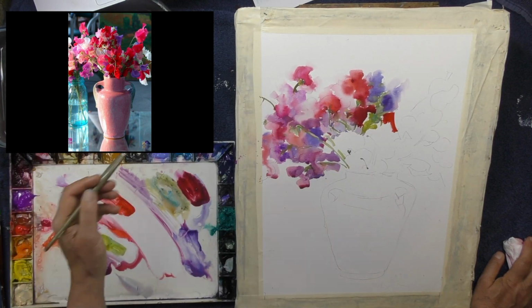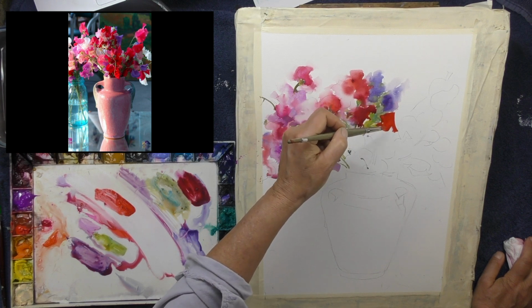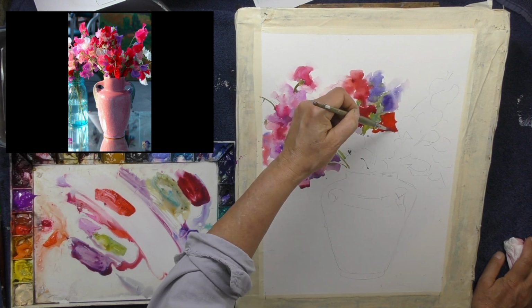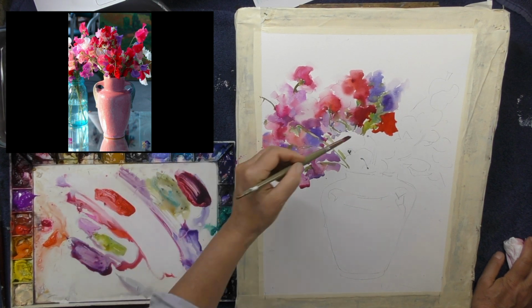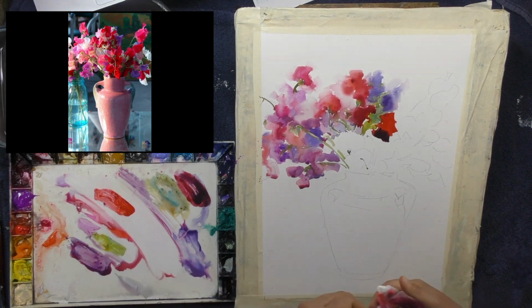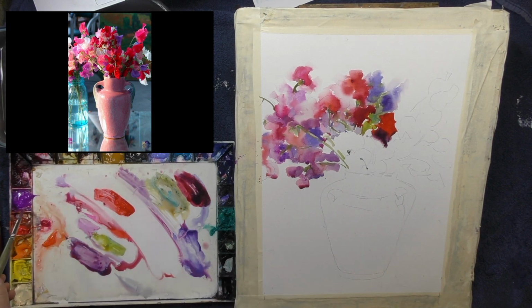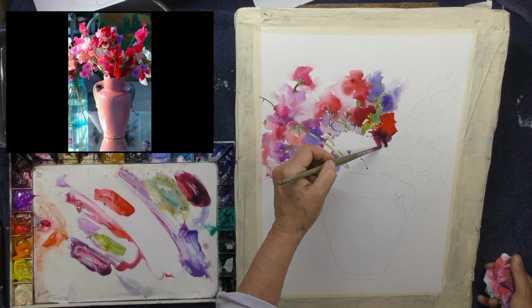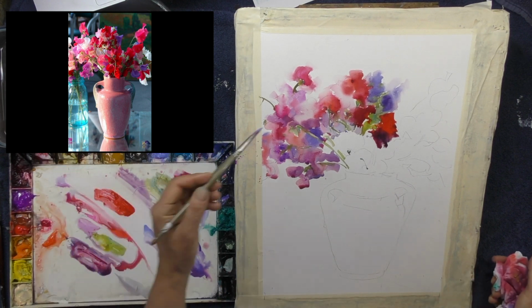Again, a little bit of alizarin in this mixture. Even pushing it a little darker with some ultramarine blue in that mixture. Trying to shift the color each time I touch the paper just a bit.